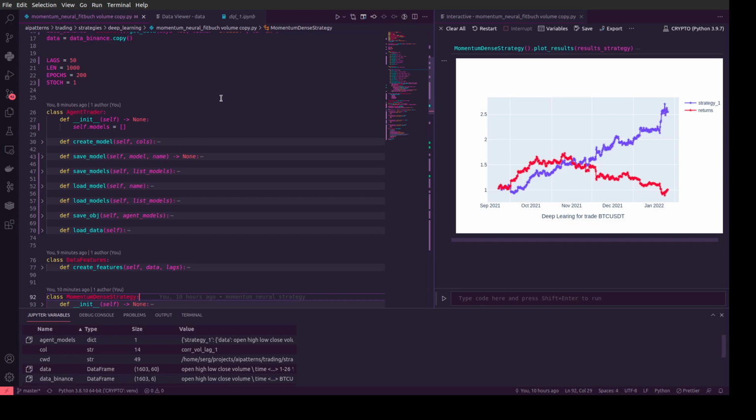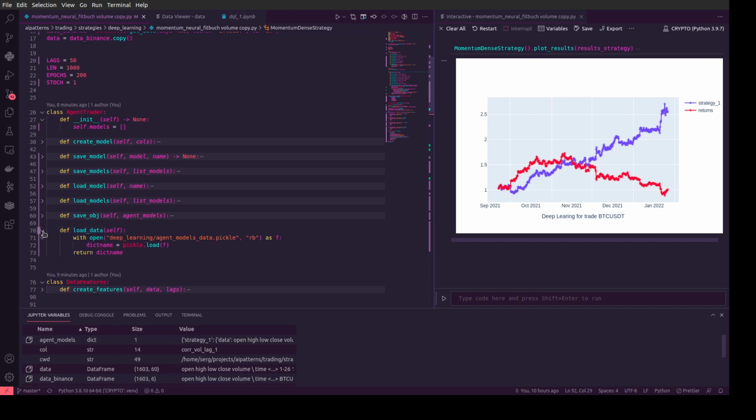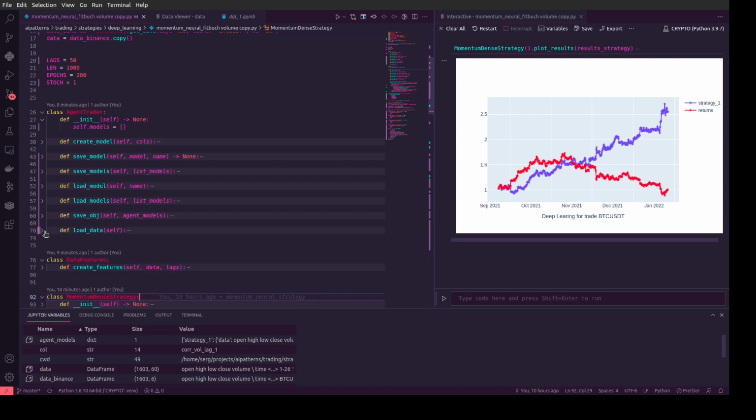I create a deep learning model using TensorFlow, and I add functions to load and save this model. Also a function to load the dataset, because I need to understand in detail how this model works on the history, and I do some research on this dataset. And also I save some data for the scaler. For example, I save the mean and standard deviation so that I could reuse this data in production, or when I test data.